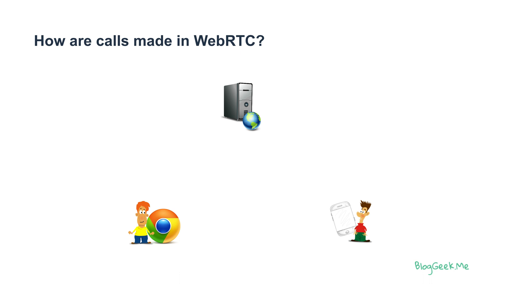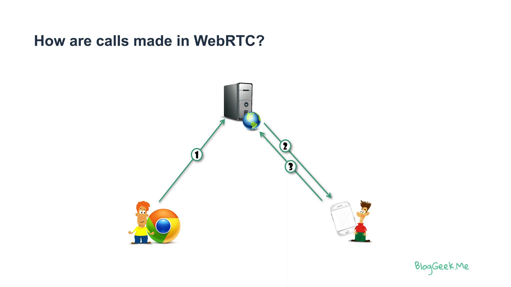How are calls made in WebRTC exactly? We've got two users: Redhead and Brownhead. Redhead wants to start a session with Brownhead. He's going to send him a message — an offer — through the signaling server. This offer is then going to be routed to Brownhead. Brownhead received the offer and now he's going to answer it. This answer message is going to go back and be routed through the server.